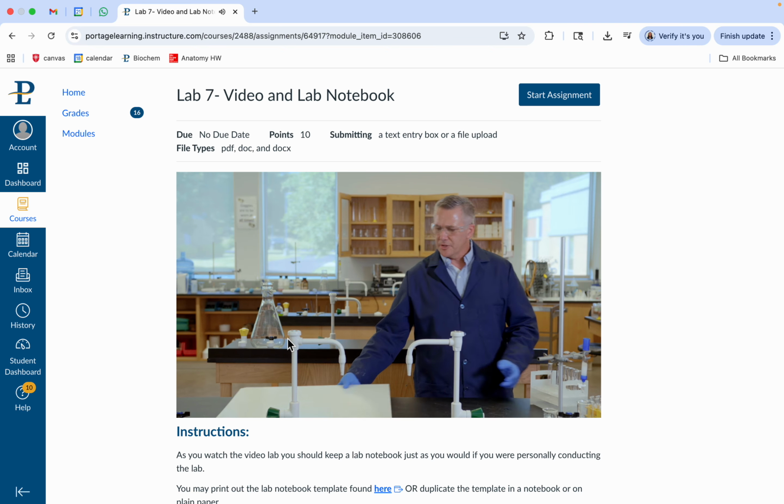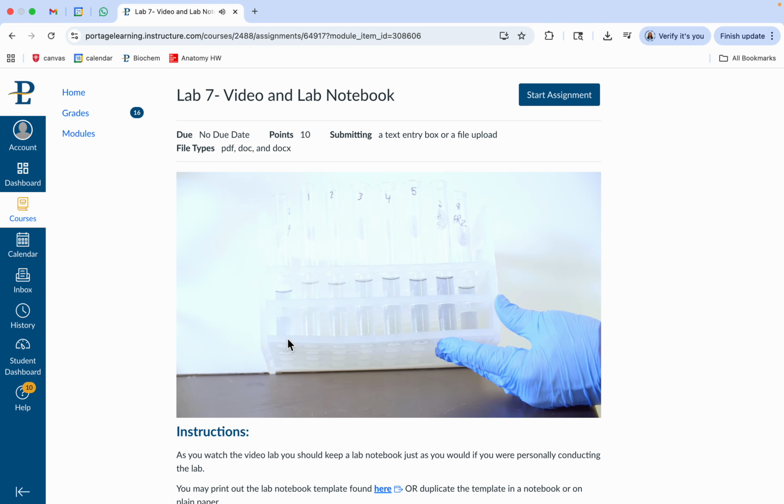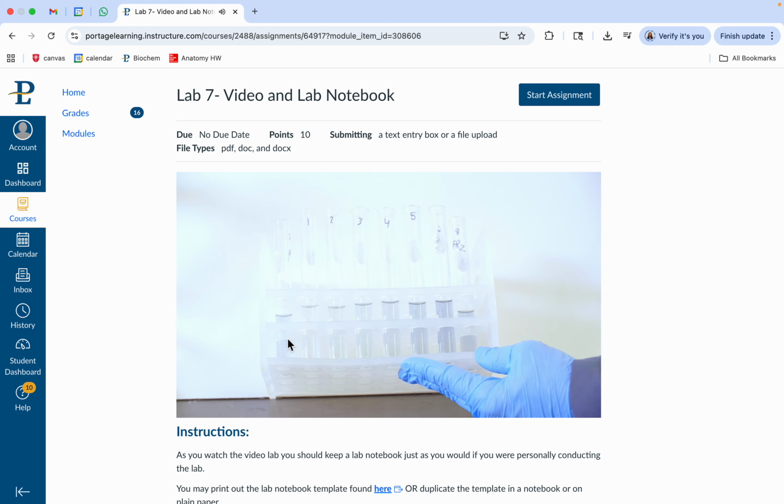I want to show you something else. What we also did was determine the protein concentration. And this is using the Folin assay, sometimes known as the Folin-Ciocalteu assay. What you do is you create a standard curve. You can see that there's 6 test tubes here, and they progressively show darker color, showing increasing concentration. We use BSA, bovine serum albumin, as just a generic protein to show this.